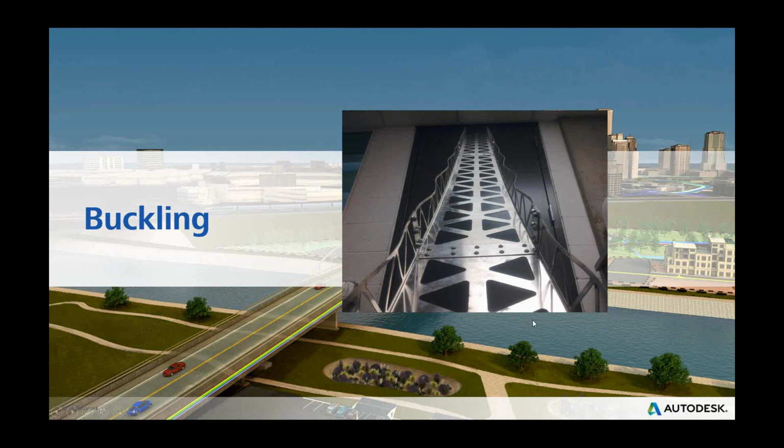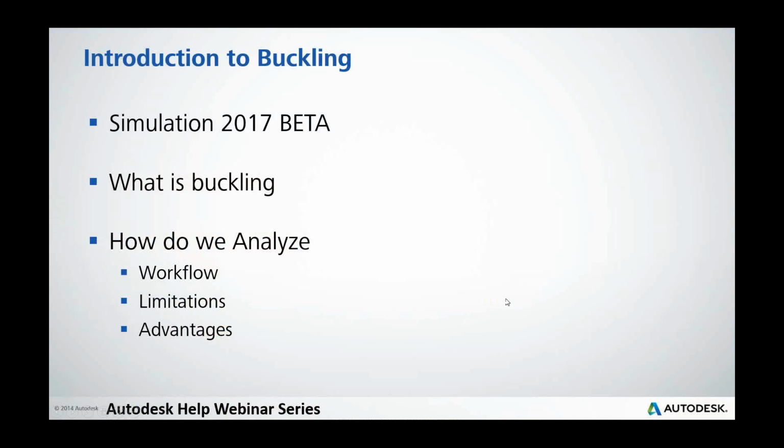And today the focus, as I mentioned, is on buckling. And before we get into that, I wanted to share some information with you that came from the product team. We have the Simulation Mechanical 2017 beta that is available, and it is found on the forums. And I'm going to post a link here in the chat window, so if anyone is interested, product team invites you to check that out. So here is a link to that.